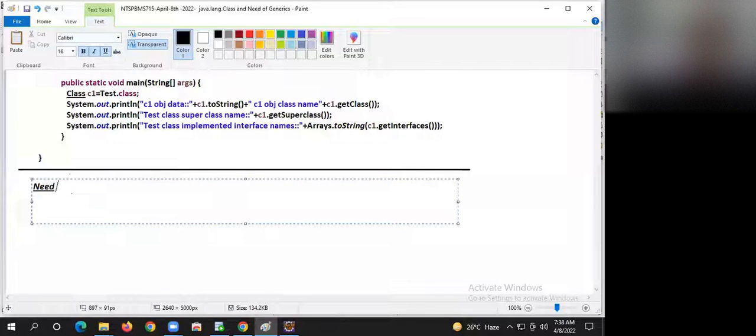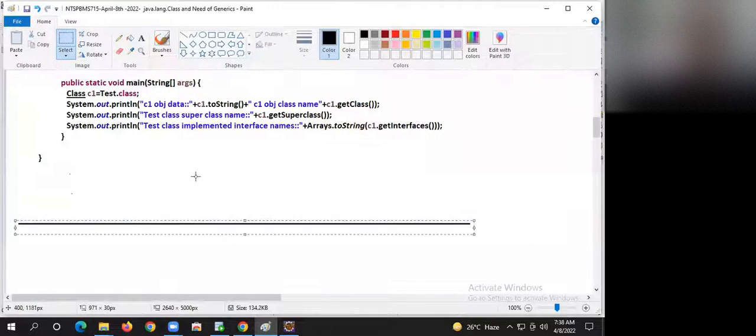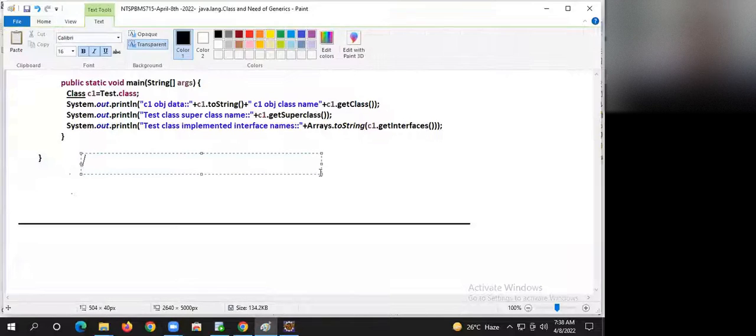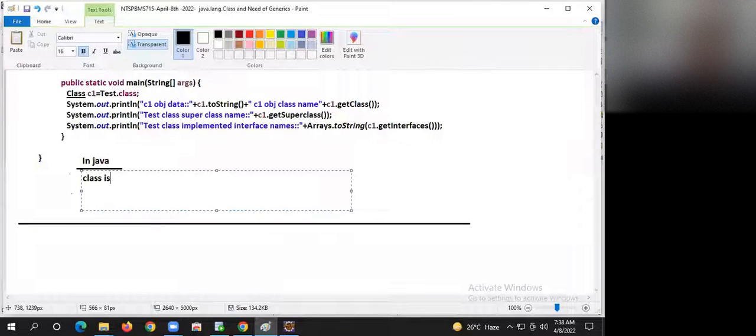Okay, one small point before going to the new discussion. In Java, tell me here, class is a keyword, right?